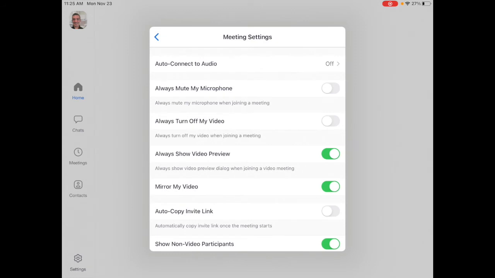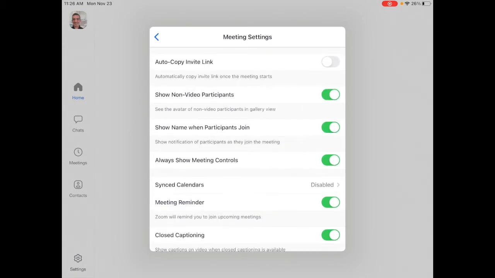Inside of here, it really is personal preference. All of these things are going to be dependent on how you want your Zoom meetings to run and some personal preferences that you have. I would encourage you to go through here, enable these, disable these as you see fit, and make sure that you're happy with all of your settings. A couple of these that I encourage you to focus on is, are you coming into the meeting with your microphone muted? And are you coming into the meeting with your video off? I like to have my microphone muted and video off upon arrival, and all of my participants to do the same. Again, this is personal preference, but this is the way that I leave mine.